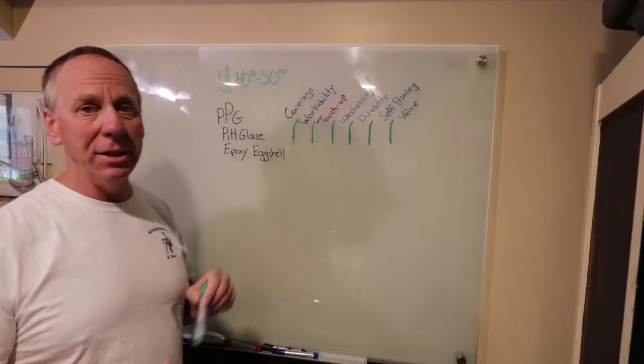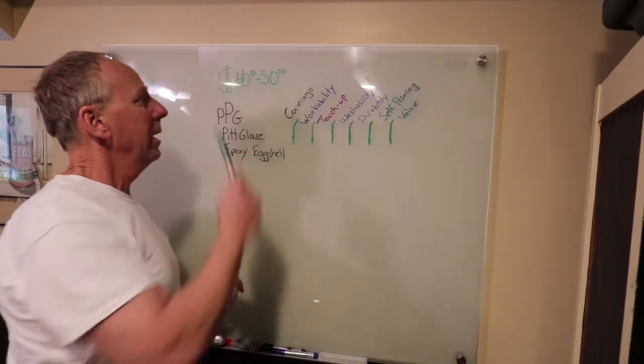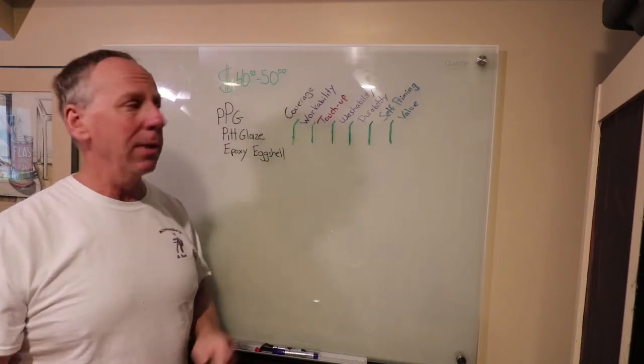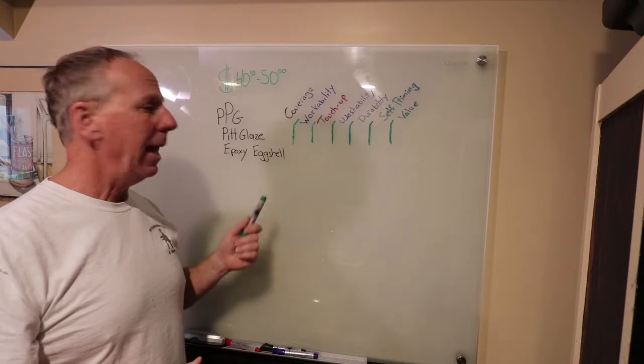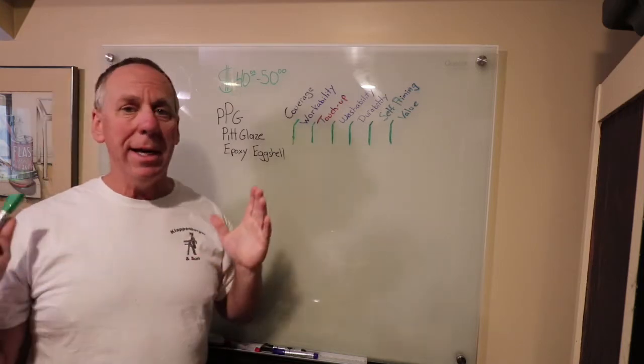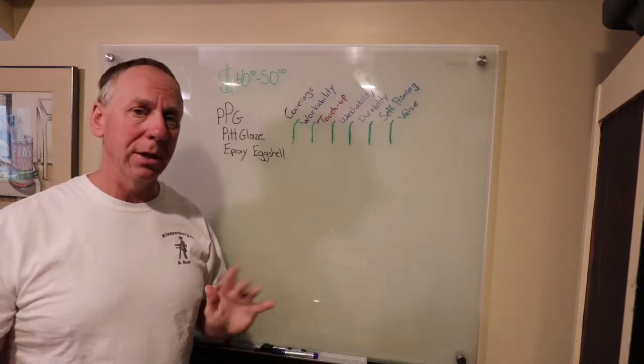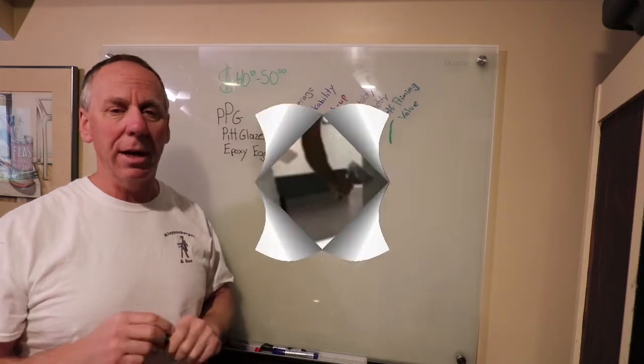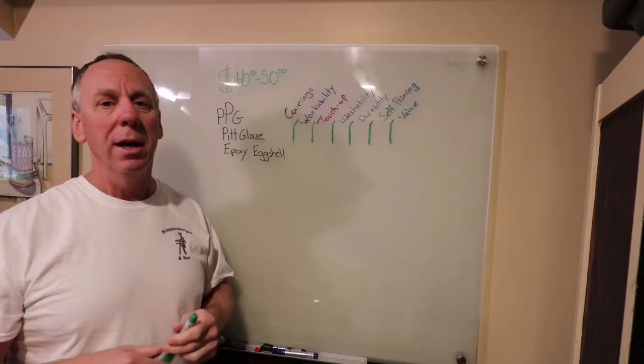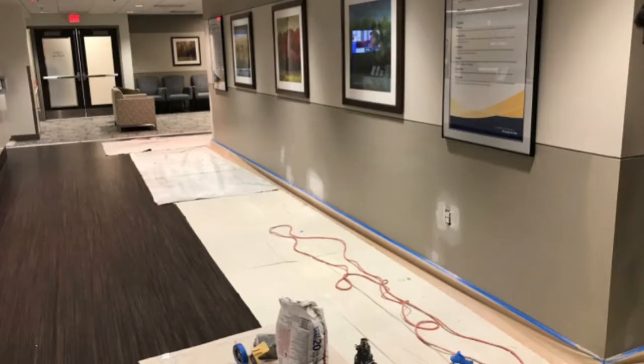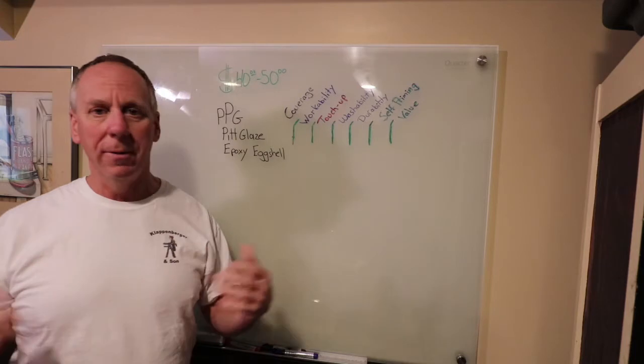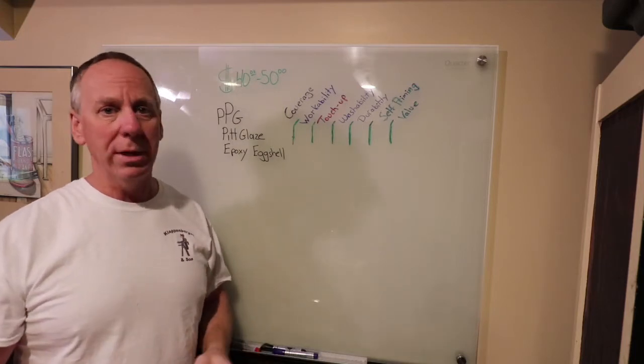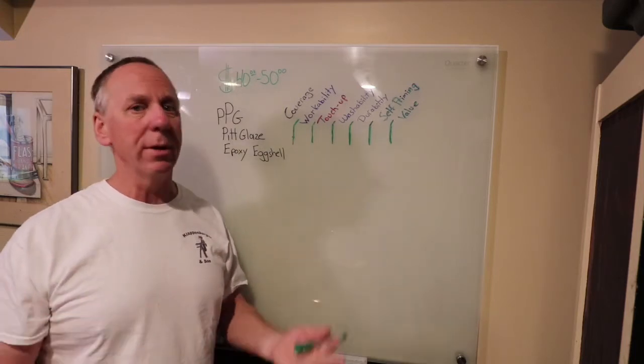We're going to look at the Eggshell Sheen. The paint is $40 to $50. $40 is the wholesale, $50 is the retail price, full price. And this paint is just absolutely off the charts. Fantastic. We've used it in schools, hospitals, places. I use it in my own home. So it can go both ways. It doesn't have to be just a commercial paint, though that's what it is always recommended for, but there's no reason for it.